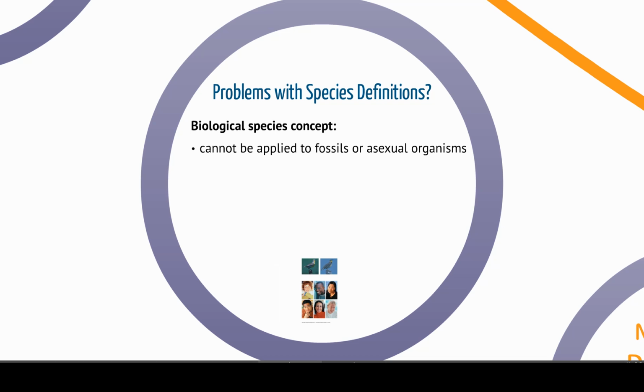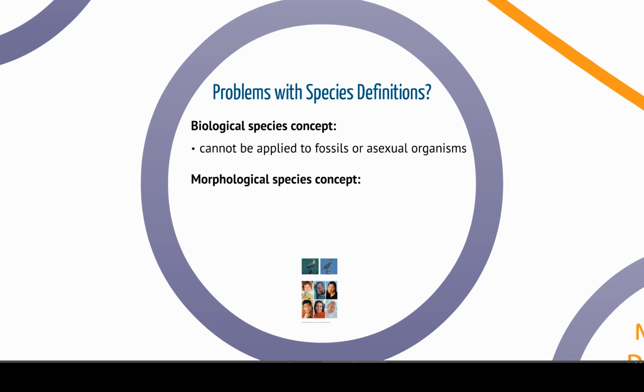The biological species concept is also difficult to apply in the field every day. So when I go out and say, hey, that's a red-tailed hawk, or that's a mastiff bat, I'm saying that because of how it looks. I'm using the morphological species definition. I'm not catching that bat, having it breed with another mastiff bat, and seeing if its babies can reproduce as well. So the biological species concept isn't as practical.